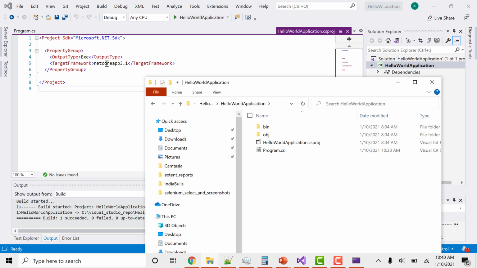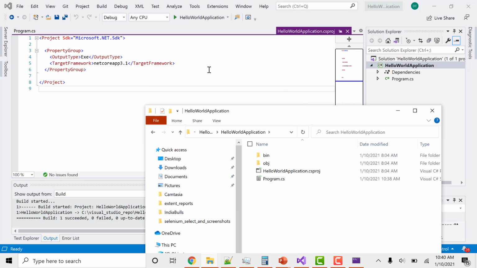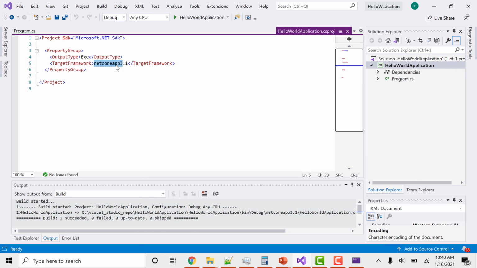So it should build this project using netcoreapp3.1, because in our last project we created the console application using .NET Core, right? So that is why it is netcoreapp3.1. It means it will build this application using netcoreapp3.1, and after that it will create the output binary as exe.